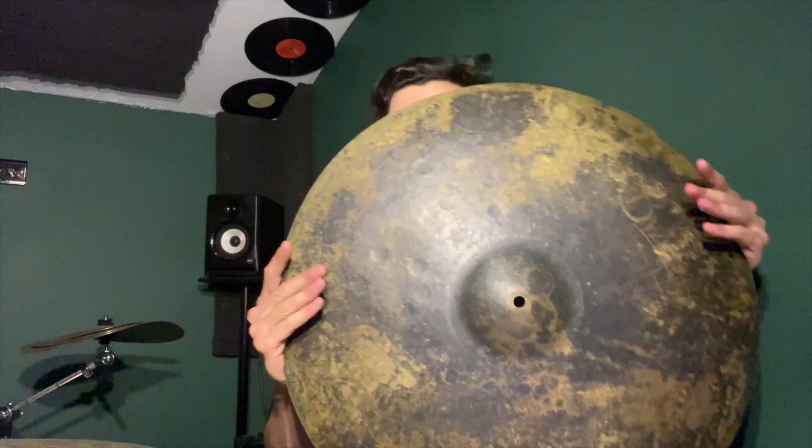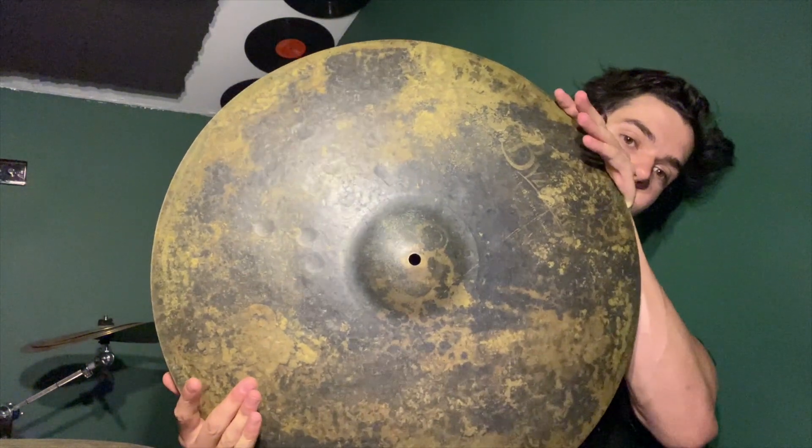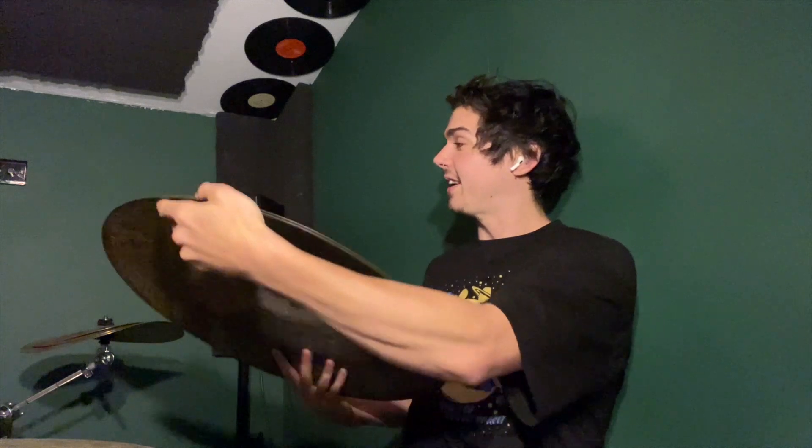That's a good tip — cheeky little tip. If you want your snare to sound much more 80s, bang another old head on top — cut it to the right size, stick it on, and it gives you a nice fat sound. My ride cymbal at the minute — I'm going to show you it because it's so nice. Looks like something out of Lord of the Rings, literally looks like I've dug it up out of my garden. It's super dry and I love it. Not appropriate for everything — it wouldn't go down in certain settings, but it would go down super well in others.